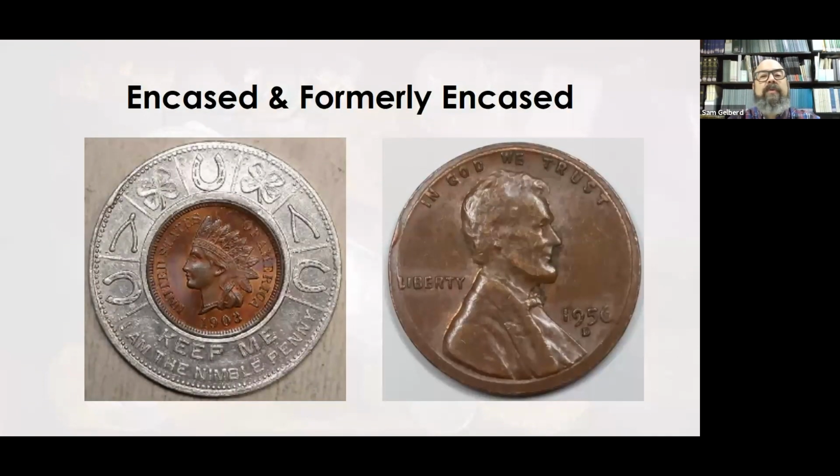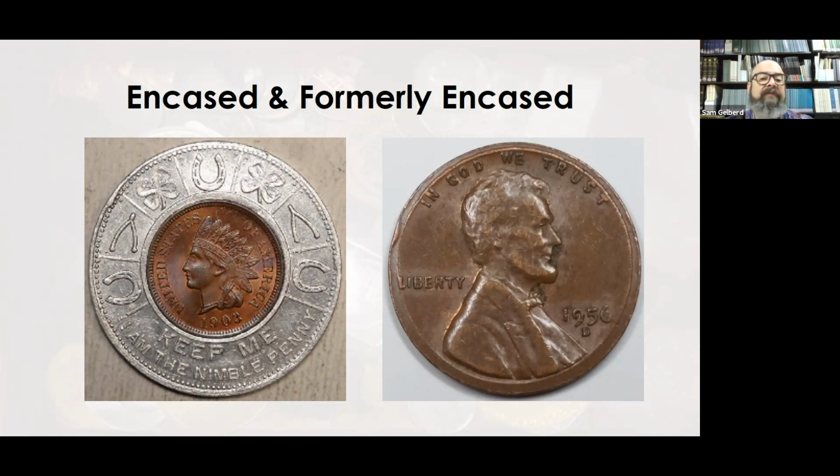Sometimes we'll see people who will send us pictures of a coin where they think, I've got a really flat rim on a Lincoln cent, or there are 2 rims on my coin. How much is it worth? Well, about 1 cent, or maybe about 3 cents in copper. Copper prices are up right now. But these usually happen because they were encased.